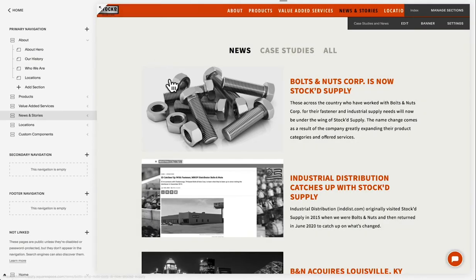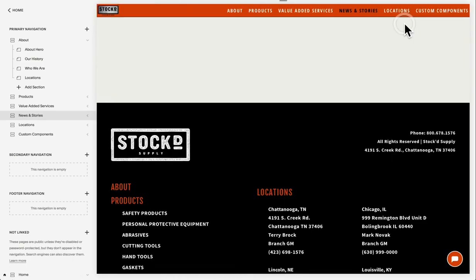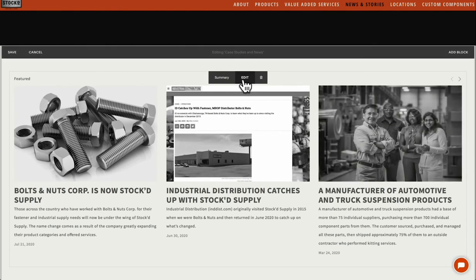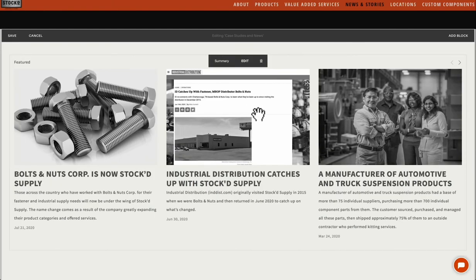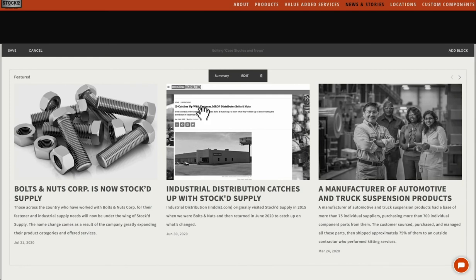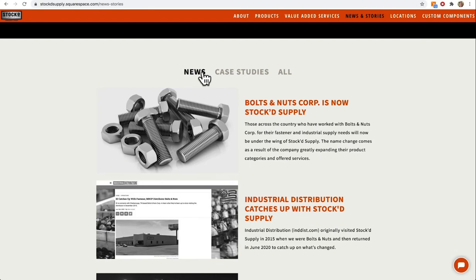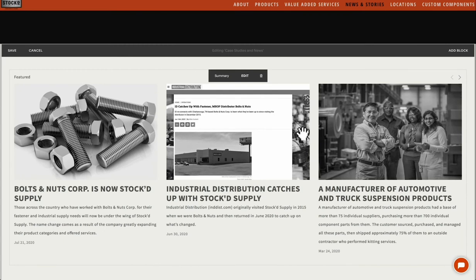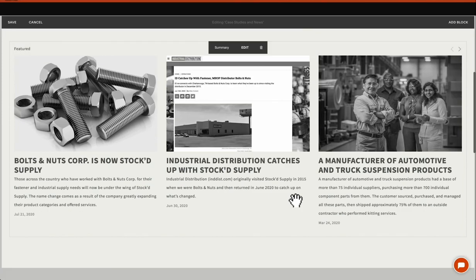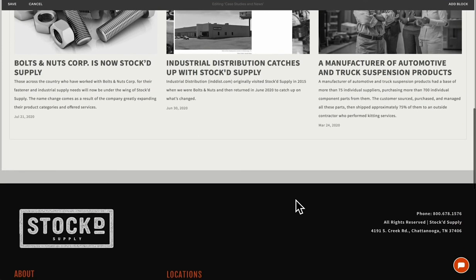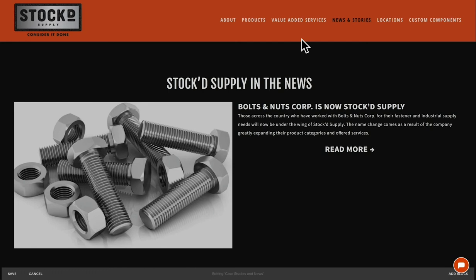And then here, what we've got is if we hit edit, we're going to see this is also another summary block. Now this one is different in the sense that when you're in edit mode, you're seeing the content as a summary block like you normally do. But there's a special script that's changing it into this quick kind of little filtering tool. And so this is just when you're not in admin mode. If you're in regular admin mode, you're going to see just your typical summary block. And so again, you don't really mess with this in any kind of a way, but that just shows you kind of how that editing works on that page and how you get to that.